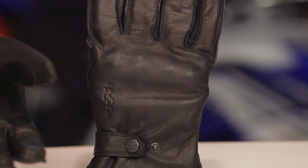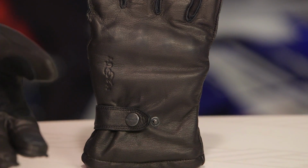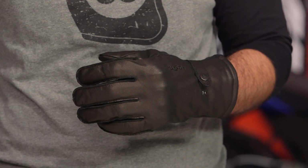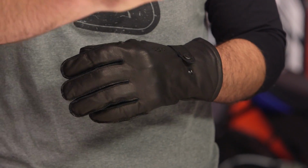You're not going to see any other kind of closure on the inside. A little bit of elastication there, but for the most part, a very simple glove from Spidi, really aiming at that urban lifestyle piece, and it really fits into that line that they've introduced over the past year.